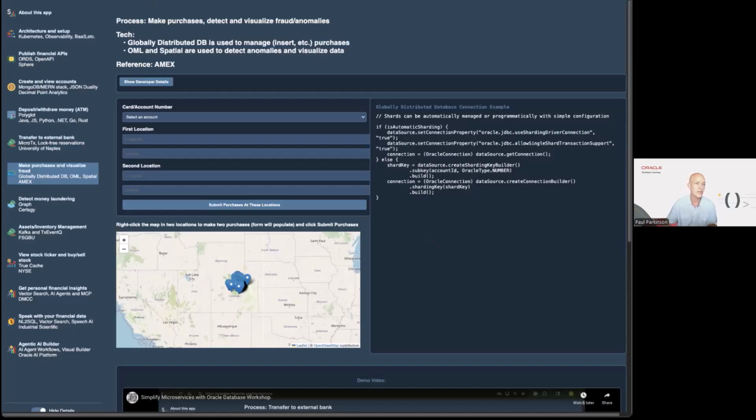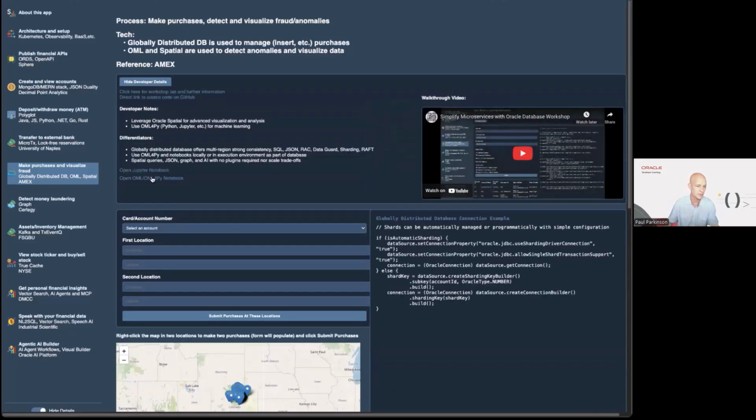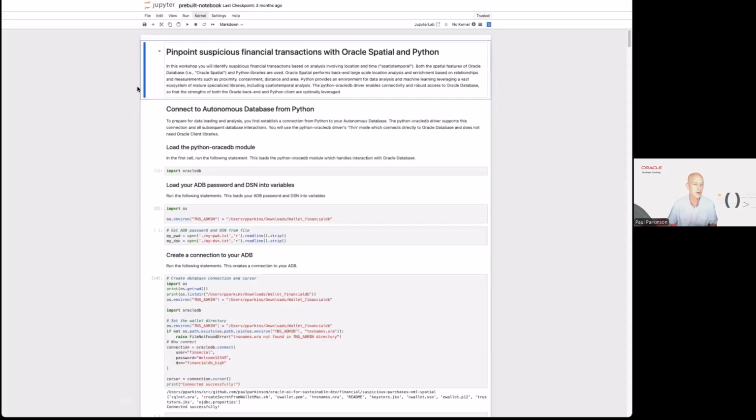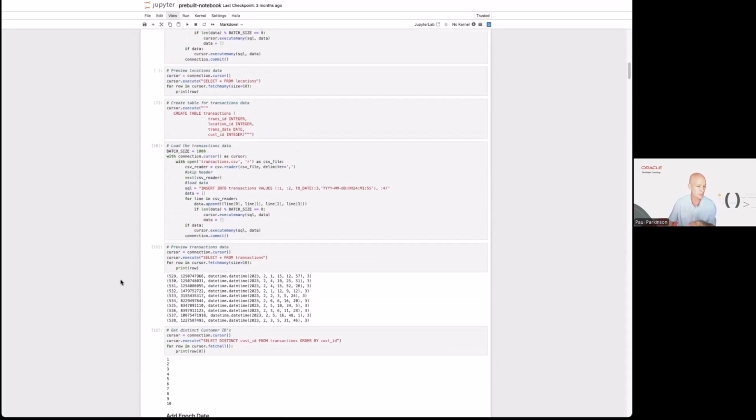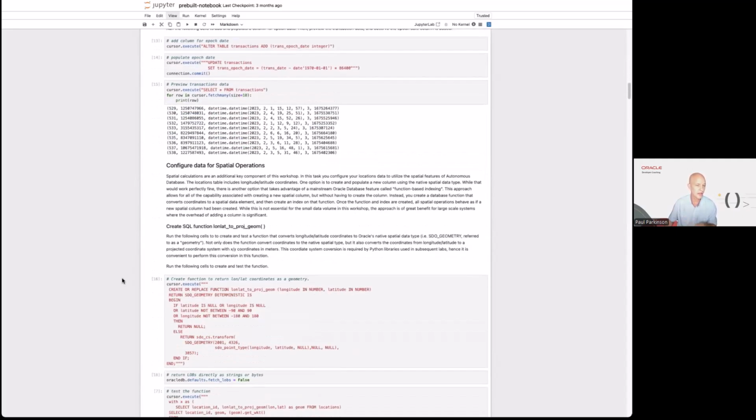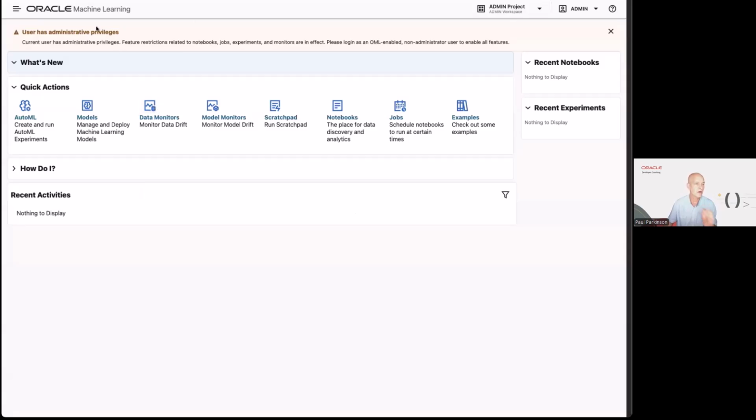And so, for example, again, we have all these click-throughs to Jupyter and OML. If you're using Jupyter Notebook, this is included in the workshop, by the way. This is what I'm showing in the app. This is the back end of it, where you can do things as far as the transactions, the credit card purchases, etc., and then do this different analysis on it. But you can also take your Jupyter notebooks or your Zeppelin notebook, whatever, and go into Oracle Machine Learning on the back end, and it has all of this functionality.